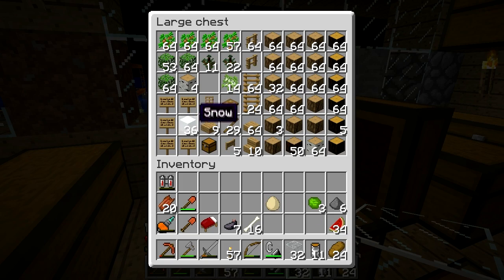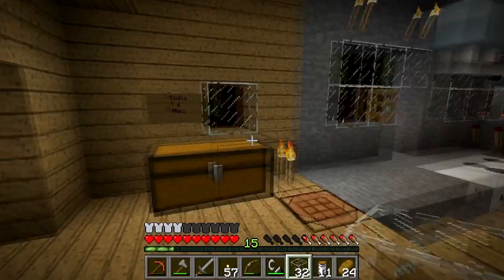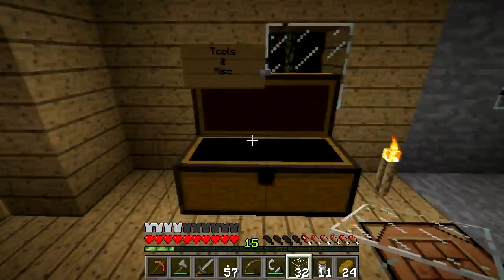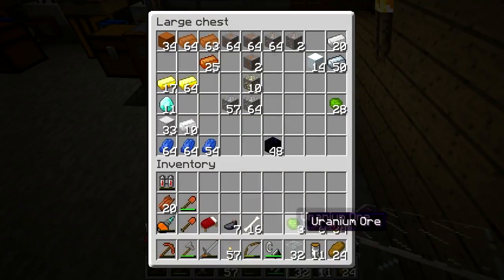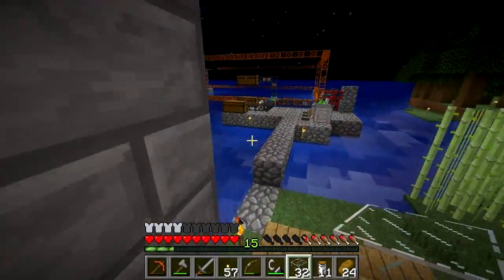Oh, I made some snow, by the way. I found some snow on the ground, so I just put it together and made some. Not a huge thing, but... Oh, it's not the right place. God dang it. There we go. Okay, there we go.